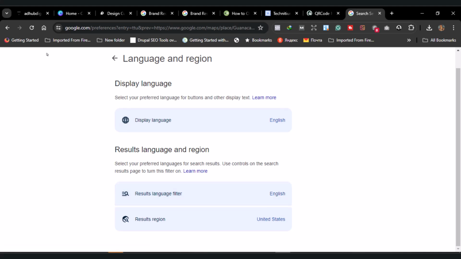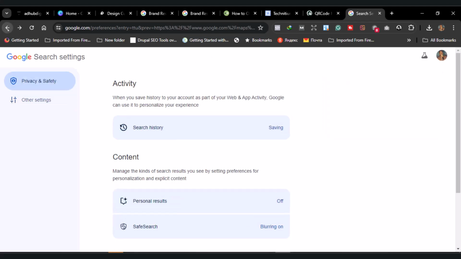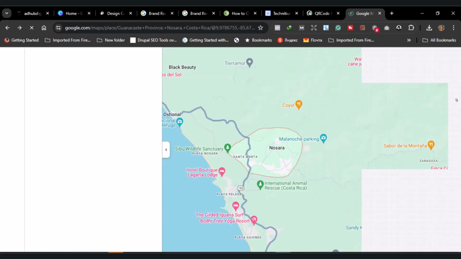So you don't need to save anything, and we just go back. So you go back, it will automatically refresh, and you see everything has now changed to what? The United States.